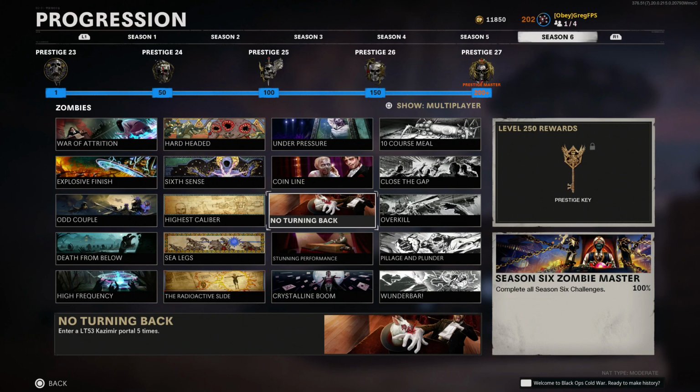Next up, no turning back. Enter an LT53 Casimir portal 5 times. So when you buy an LT53, make sure you have Mule Kick, so you get 2 of them, and you can actually jump in the same portal twice if you can make it back fast enough. So do it in like an open area and then run back as fast as you can, and you can do it multiple times with one LT53. So I was actually able to finish this one in 3 of them instead of 5, so pretty nice.